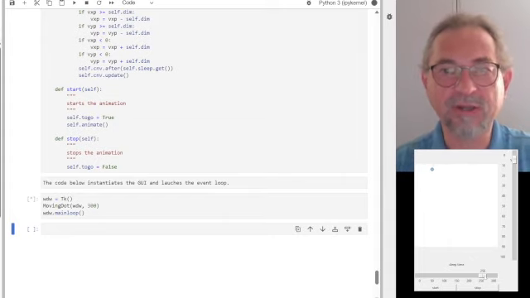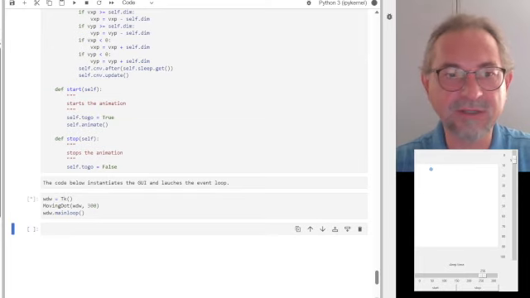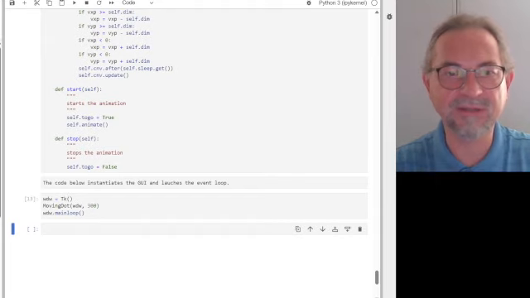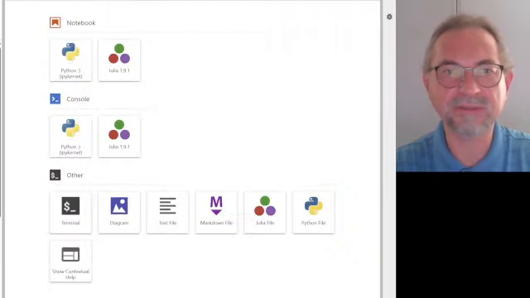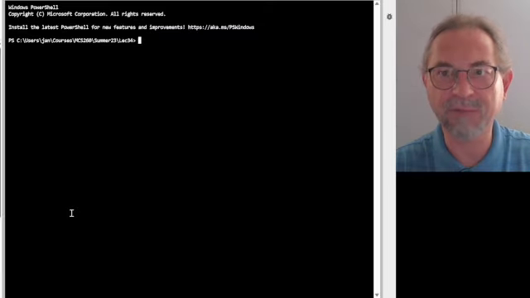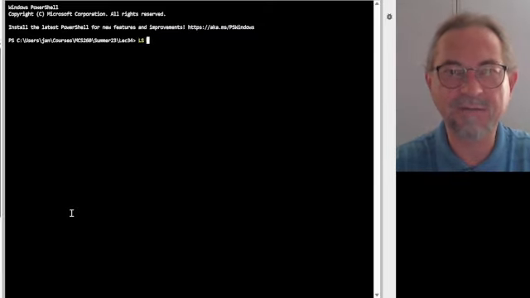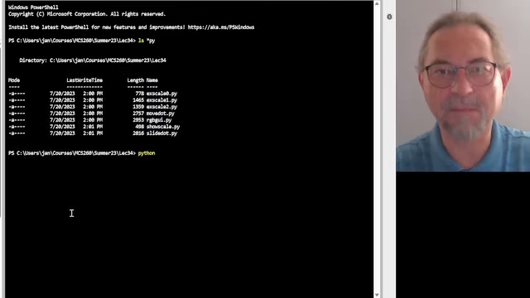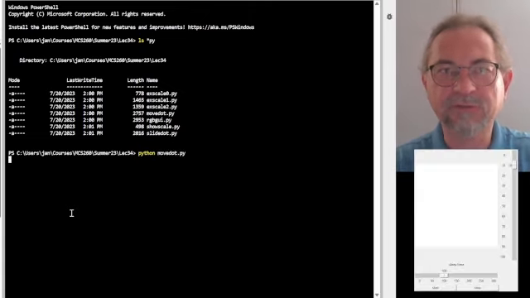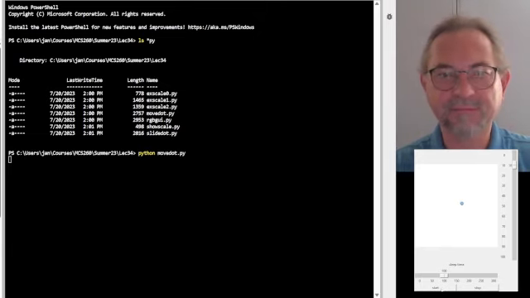The way that I'm running them here is actually not entirely how you should be running them. So let me illustrate in the JupyterLab environment. In the launcher, there is a terminal button. There are my Python scripts in the current folder. If I do python move dot, that will bring up the animation. And then I move the mouse into that animation and I activate it.